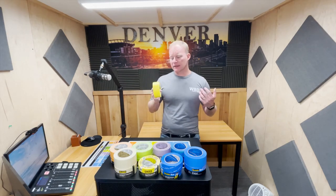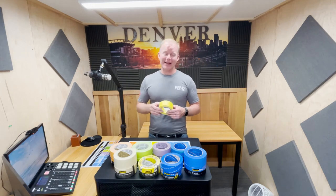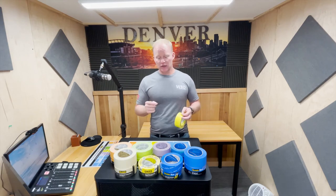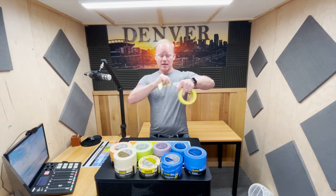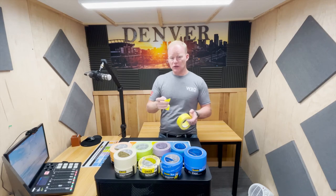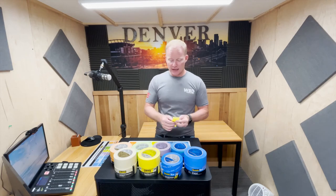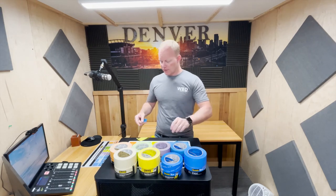Our next tape is brand new to the lineup. It's yellow — the 2097 — and it's for exterior surfaces. It's something that we don't do personally in Denver, but it does have a new technology, and it also has it on the 2098 as well. Look how sharp that line is. It does take a little bit of getting used to — how you need to rip that piece of tape to get that nice crisp line. It's something in the material that allows it to tear cleanly instead of having a jagged rip like a normal piece of tape. Very, very sharp.